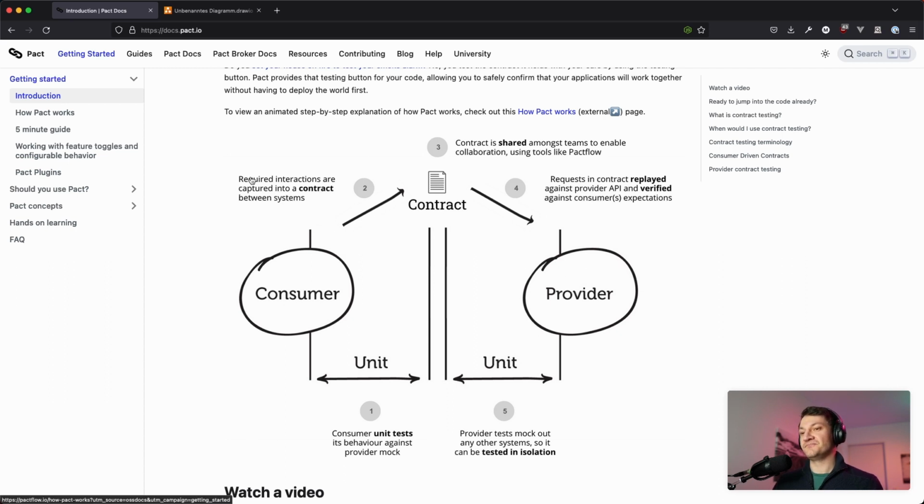So we want to make sure that we can run all our tests that we need to be confident that our consumer works, for example, without querying the provider. And also we want to run all the tests that we need to be confident that the provider works as expected without caring about all the consumers. So ideally the provider doesn't know about the consumers at all.